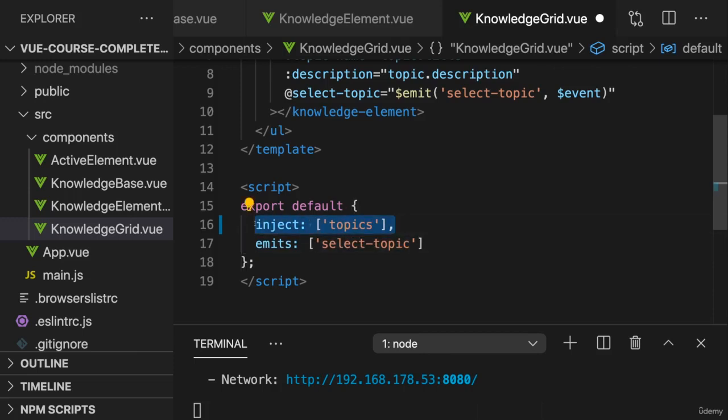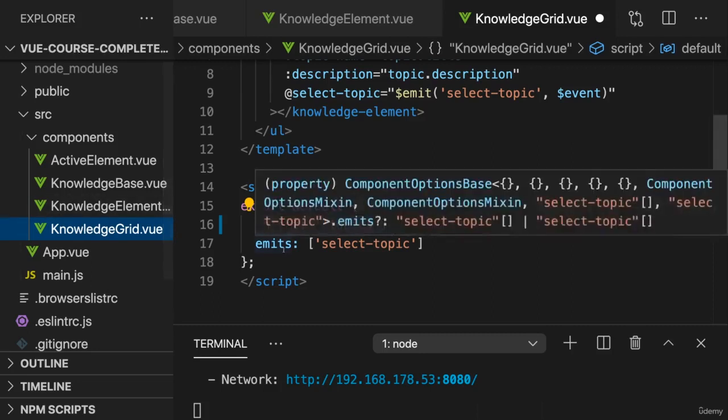And here's one important note. You can only inject what has been provided on a higher up level, which basically means in a parent component or an ancestor component of knowledge grid.